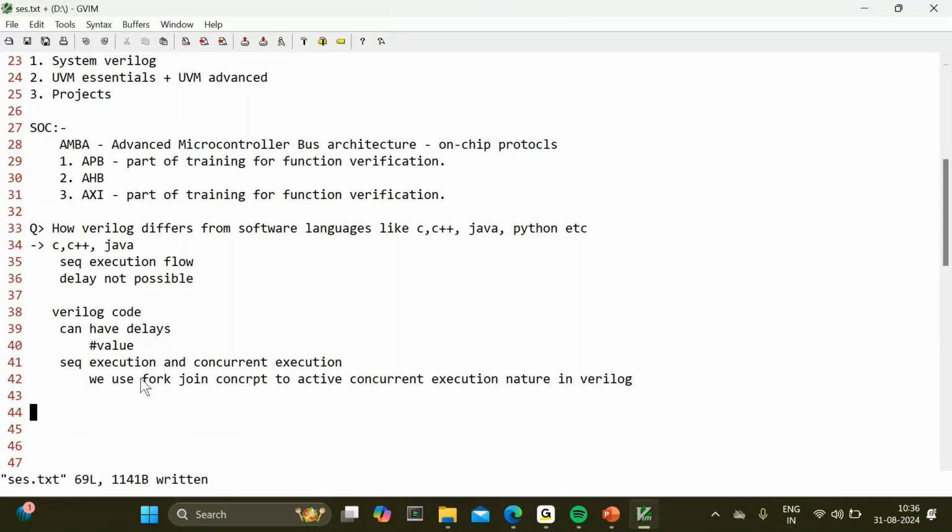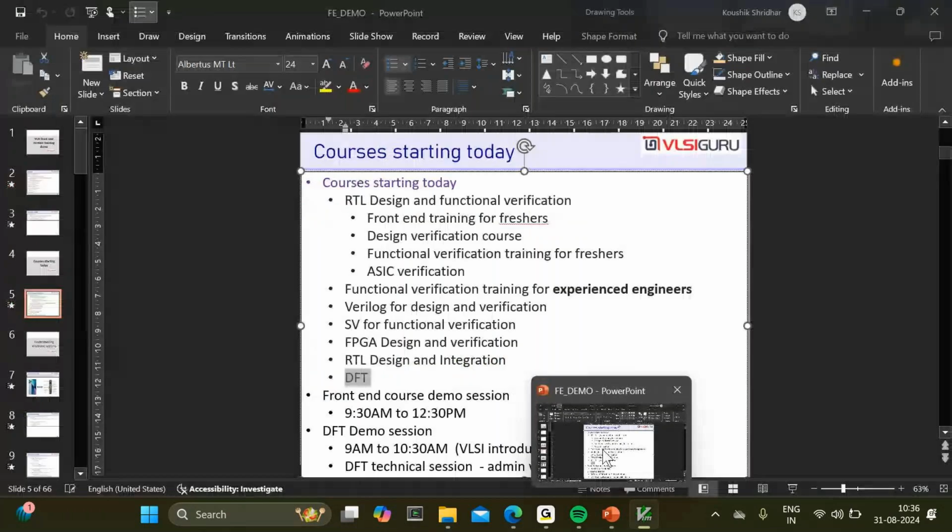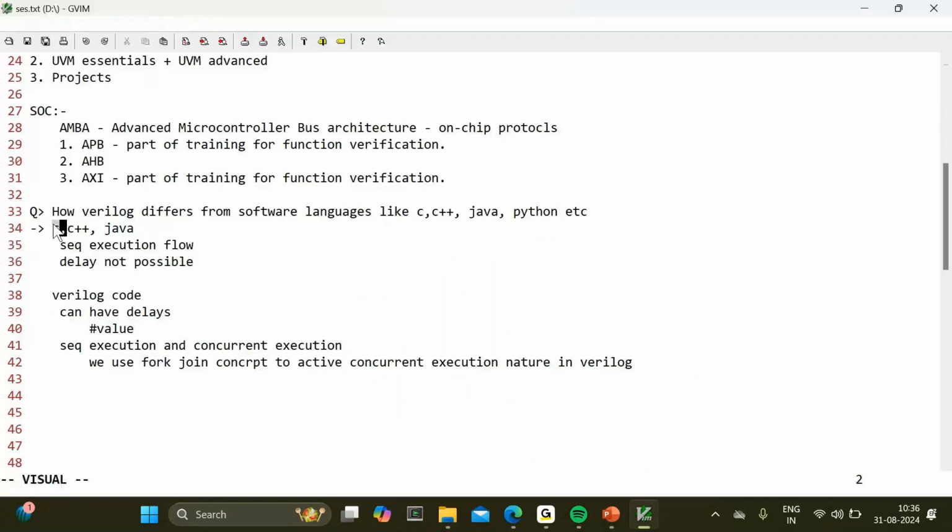I will discuss, just give me some time. I hope this is clear: a few of the differences between Verilog and other software languages. Is this clear? Everyone online, offline?